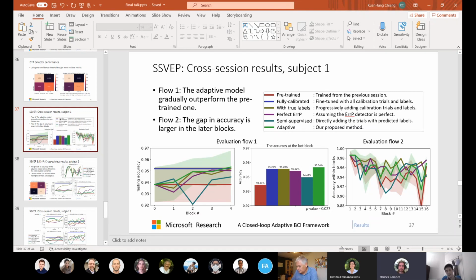Yeah, I guess what I'm thinking is, until COVID, it was easy to collect people's data in the lab and make sure that the same person puts on the cap and everything is great. But now with COVID, we might have to collect data by sending around the cap, so there might be much larger variability in the quality. That's what I'm wondering. But yeah, okay. I guess we won't know until we try.